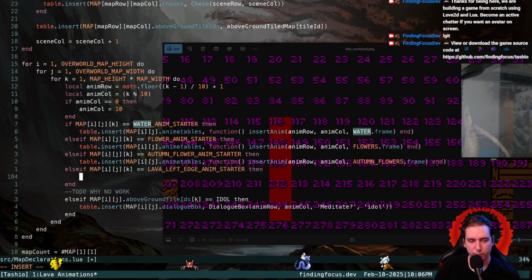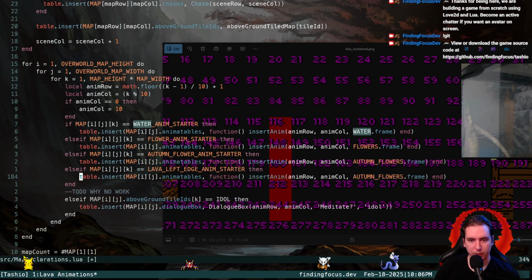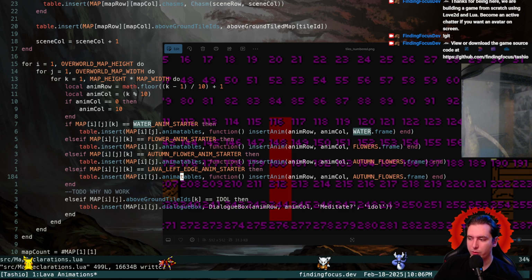And if so, we're going to insert into our animatables table a function. And we insert but don't invoke this function. We just put this function in a table of animatables. And then we cycle through our animatables and run the function so that it effectively updates the frame for the animatables that are in the current scene.